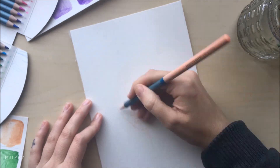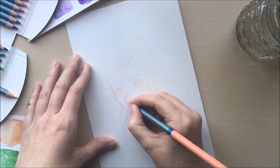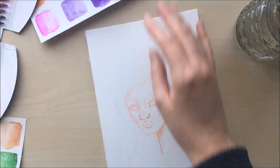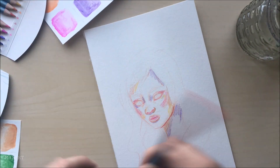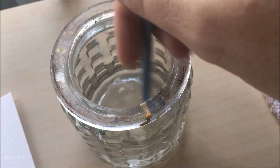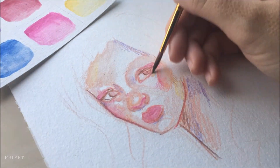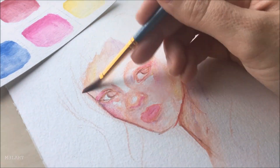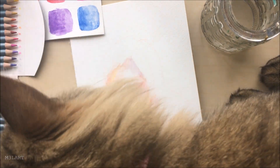Last is the portrait sketch test. It will probably look pretty weird at first, but that's just part of the process, or at least part of my process. I sketch in a few different colors, laying down shadows and highlights, then I add water, let it dry, and repeat the process until I'm happy with it. The way I got into watercolor pencils is that I was gifted a set when I was mainly doing pencil drawings, digital art, and the occasional acrylic painting. I always liked the way watercolor looked, but I was intimidated by the real thing — I thought it would be difficult and expensive, so the pencil seemed like an easy first step.